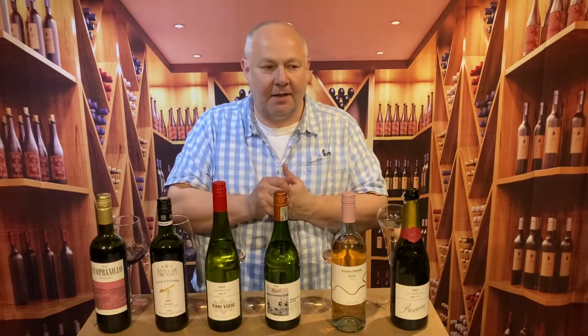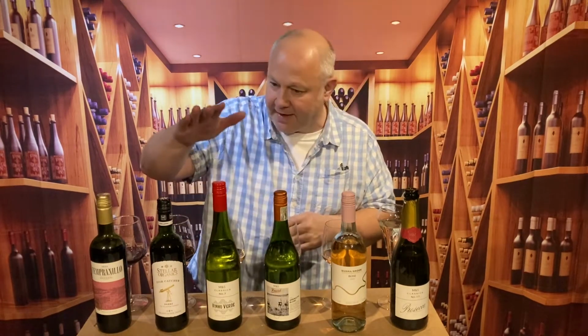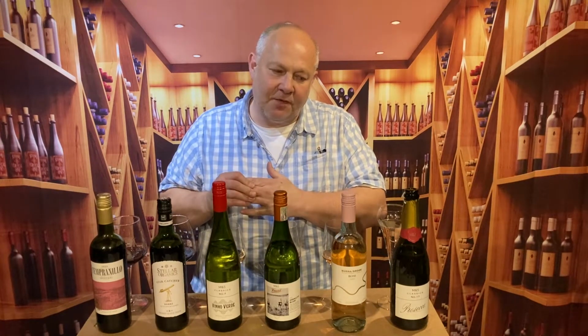Marks and Spencer, good standard, really high standard. They're doing some interesting things with wine, particularly with the Found and their Classics range. Do look them out. They're really well priced, really quite precise wines, so they're doing really well there. And they have some really good wines right across the price points.